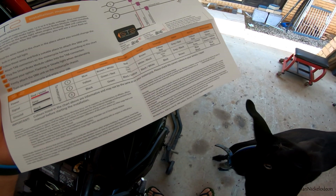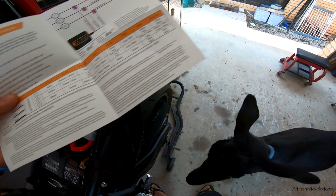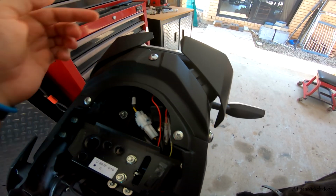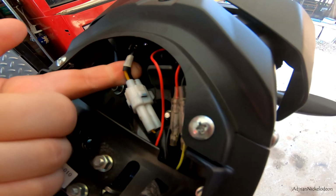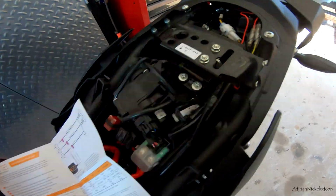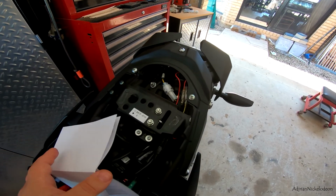All right, so real quick, for Yamaha, blue, yellow, and black wires are what we're looking for. This is the brake light wire, and we've got a blue, yellow, and a black wire. So these are the wires that we need to tap into with those quick clips. Should be a relatively easy install.